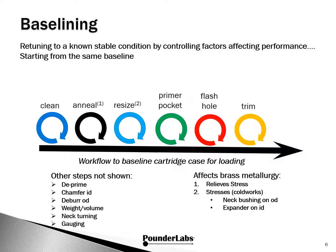Finally, we show where we think annealing fits into this process. As we previously explained, resizing cold works the brass. We suggest annealing after cleaning improves establishing the best baseline. So when resizing the brass, we have reproducible metallurgical as well as dimensional conditions.